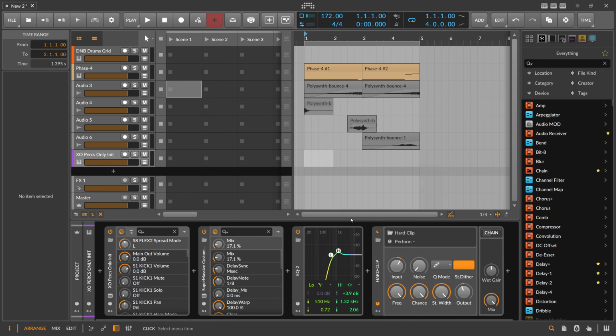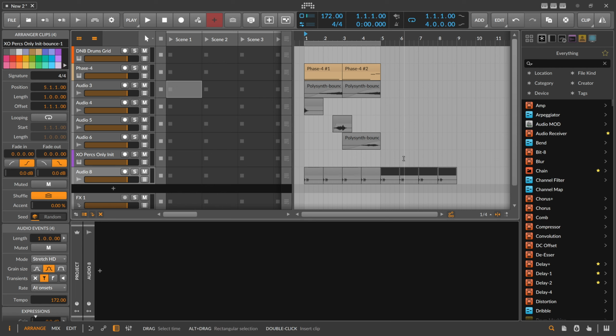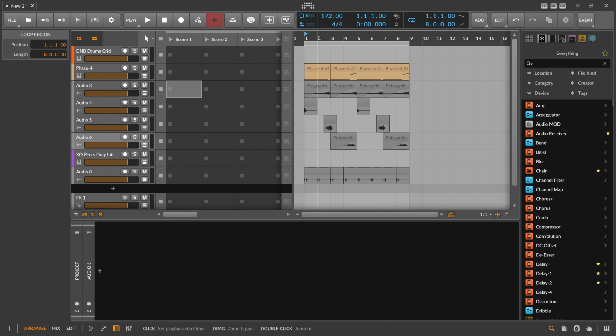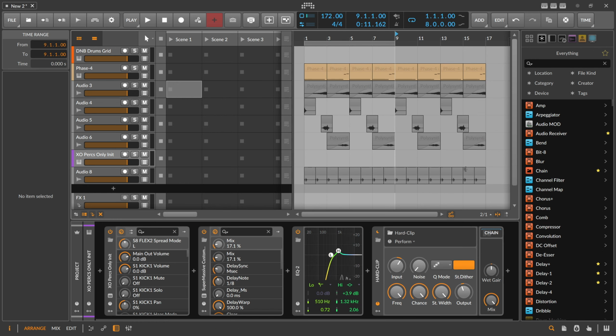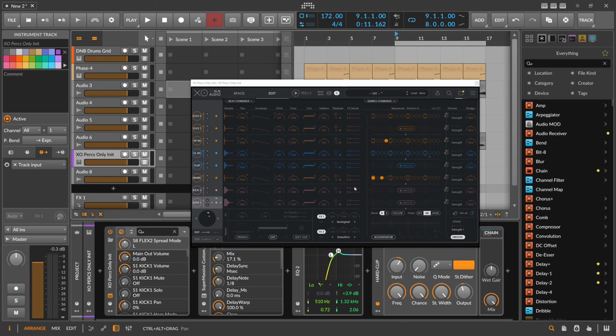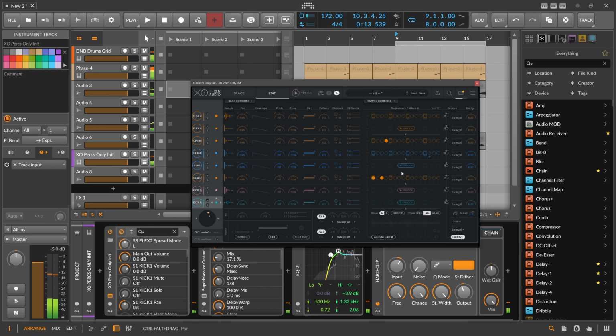So we can bounce this out also to a WAV file. Then put this here, maybe in a second pattern, it's, you know, a bit different. So this may be the first part here. It's eight bars. Then we switch to a different pattern here. And this pattern has different percussions. Different samples.